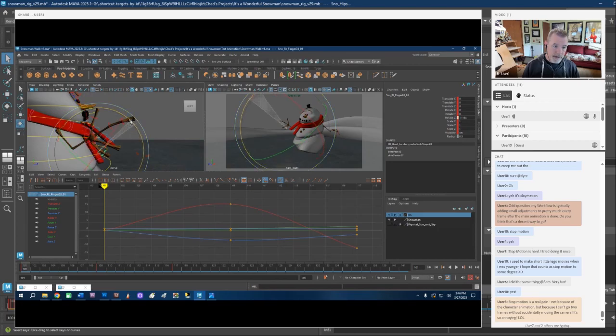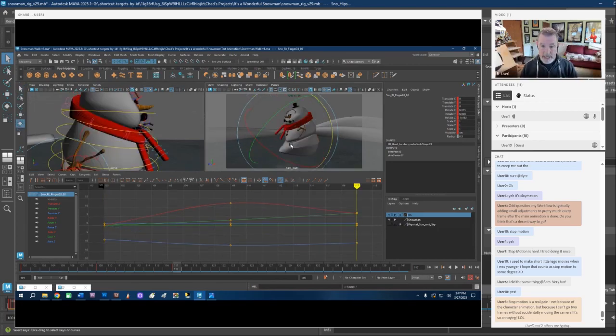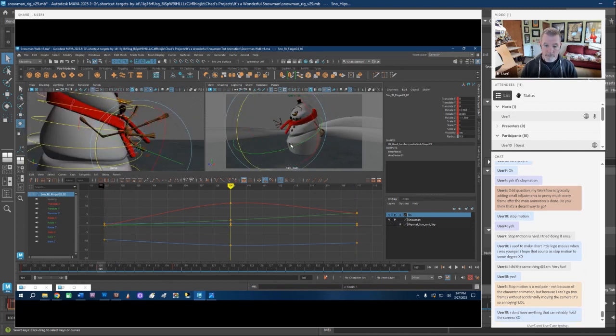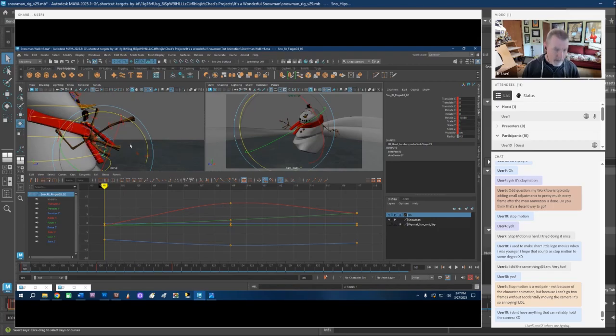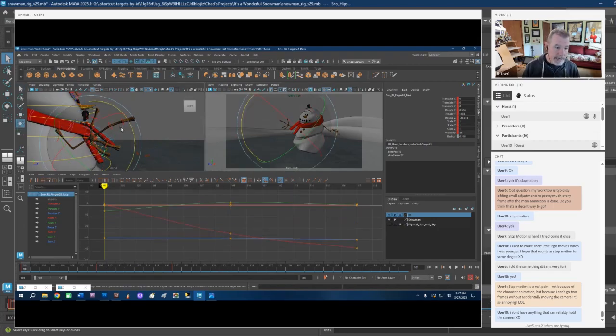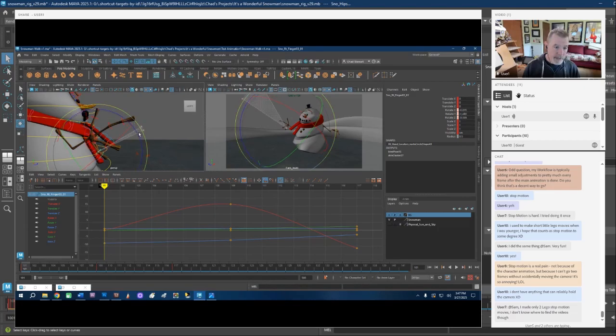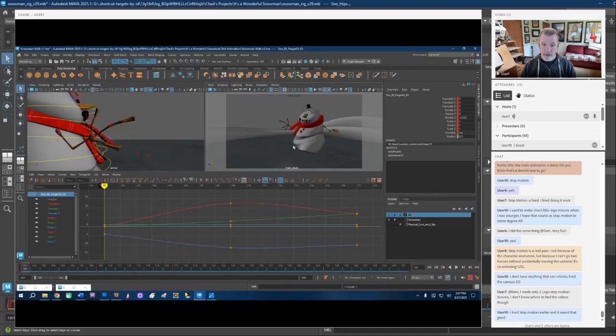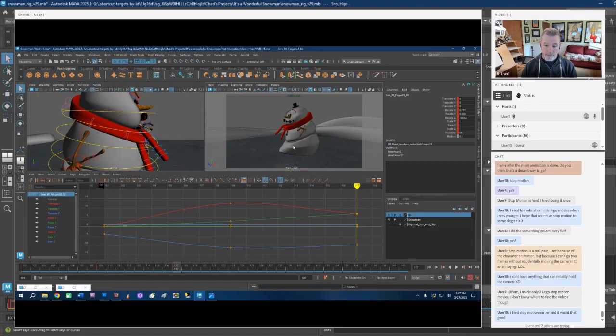I know other people who will never do that, who only work on a keyframe approach. They always have the splines on. I generally have the splines on while I'm working, but then when I start to look at the work, I'll start to look at it in steps, like it was a rough pose test.